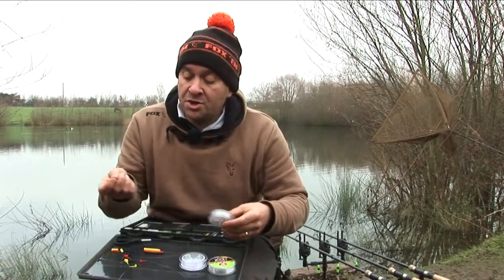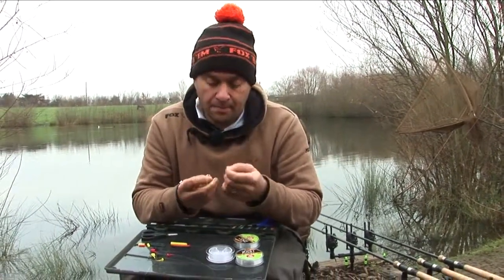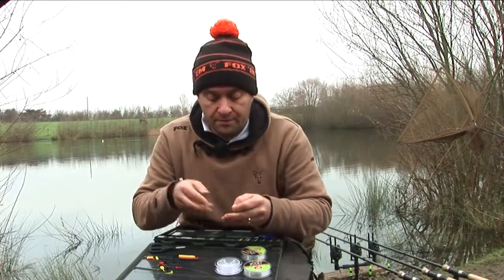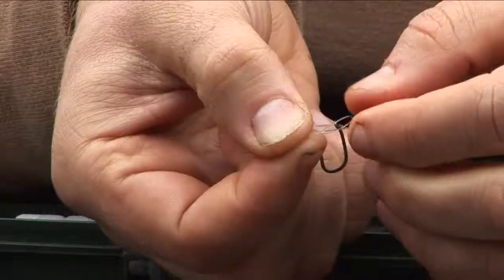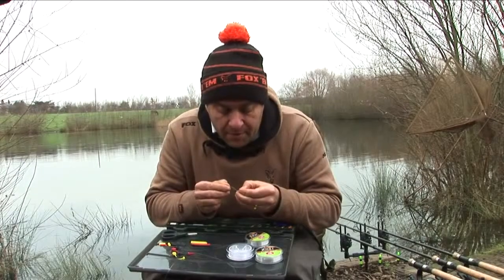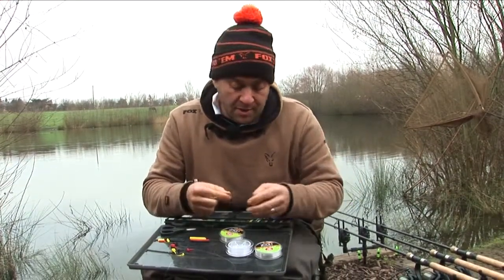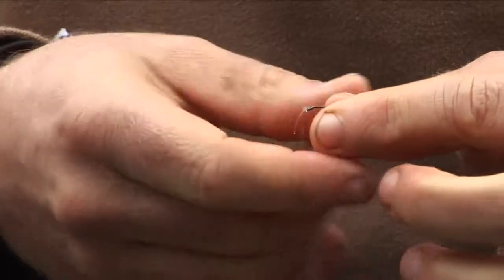My own knot of choice is a Polymer knot, a very, very simple knot. Through the eye of the hook once, back through. So in effect, you're putting a loop through the eye of the hook. You then do a simple overhand loop, and then simply pass the hook back through the loop. Bit of good old spit. Tighten it all down. And as you can see, no curly pigtails, a very simple knot. Give that a little trim up. So there we go, the hook's attached to the Zig and floater line.